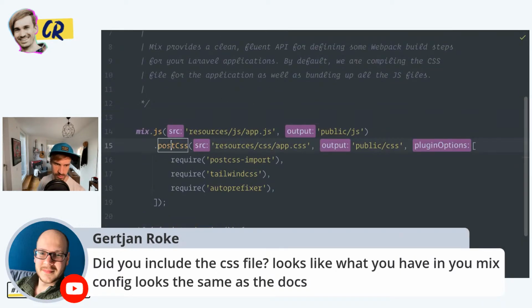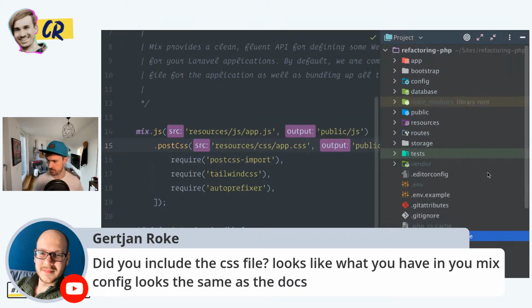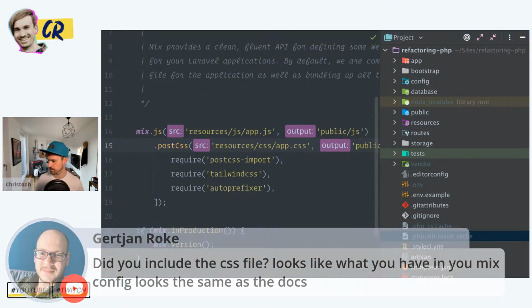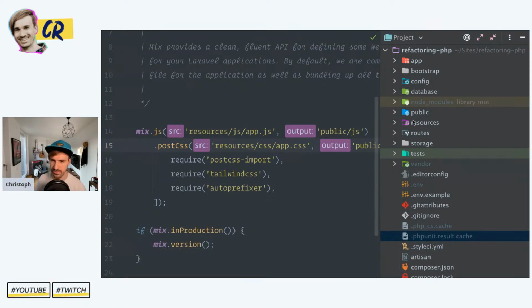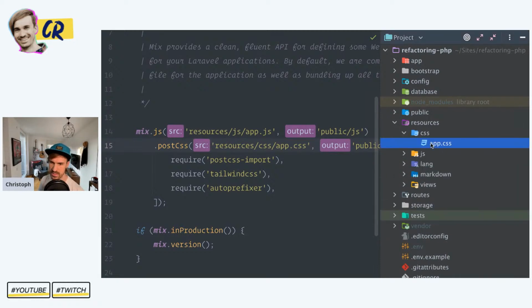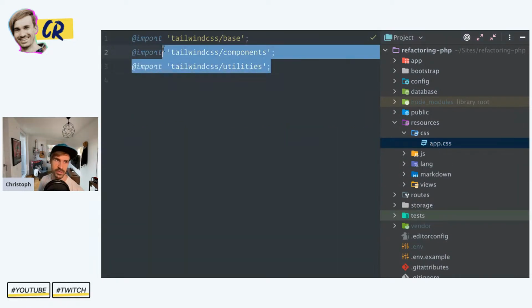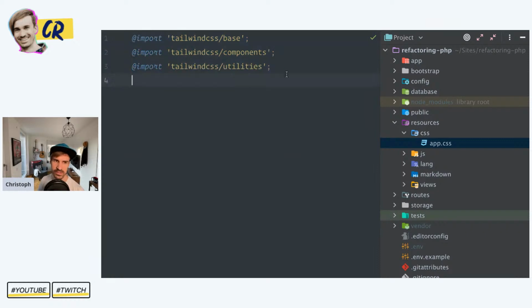So here we are using PostCSS with the resources CSS, app CSS. Oh, let me check this now. Okay, I think I know what this could be. Thanks for the hint, Gertchen, because I think we might have found it now inside the resources. Oh no, here we have those. Okay, that's really strange, because I thought maybe those were not inside here.